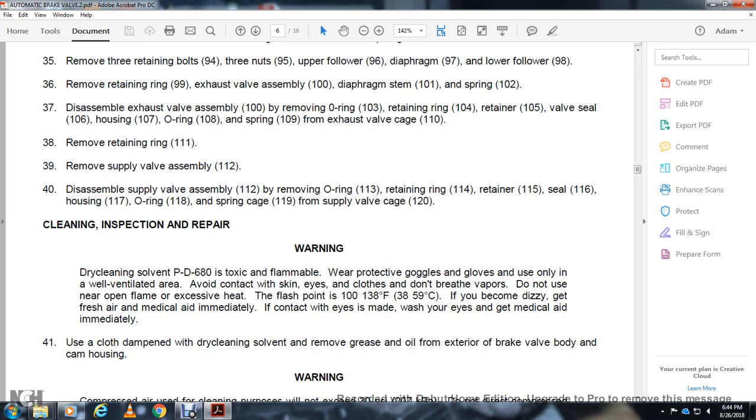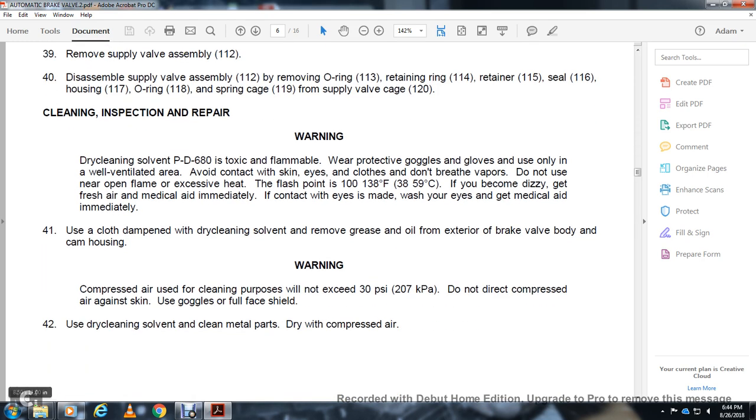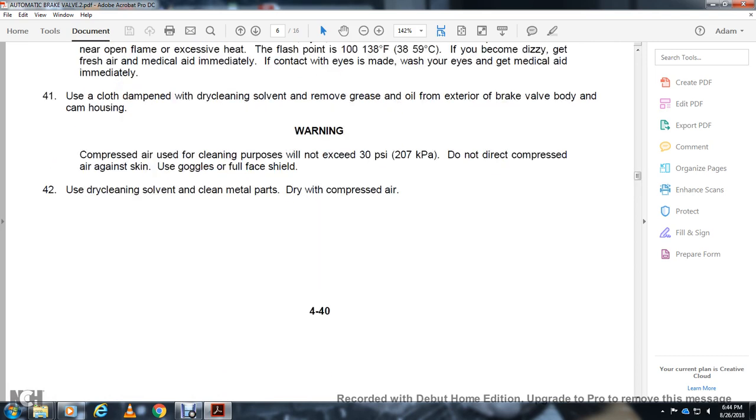Use a cloth dampened with dry cleaning solvent to remove the grease and oil from the brake valve body and the cam housing. Warning: compressed air used for cleaning purposes must be reduced to less than 30 PSI. Do not use compressed air against skin. Use goggles and a full face shield. Use dry cleaning solvent as the cleaning material, then dry with compressed air.